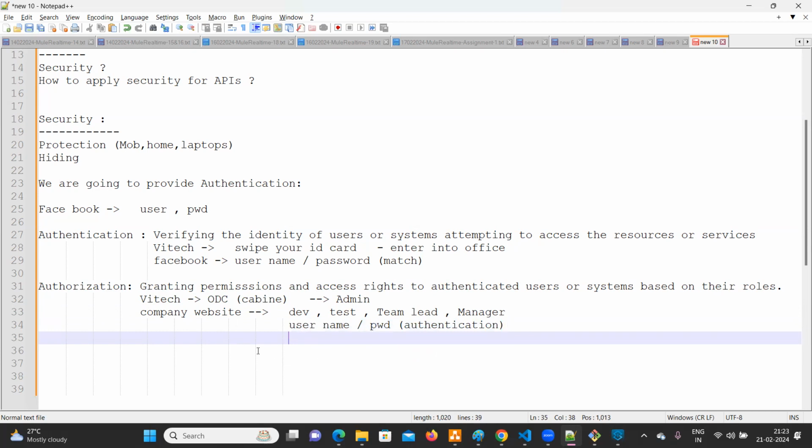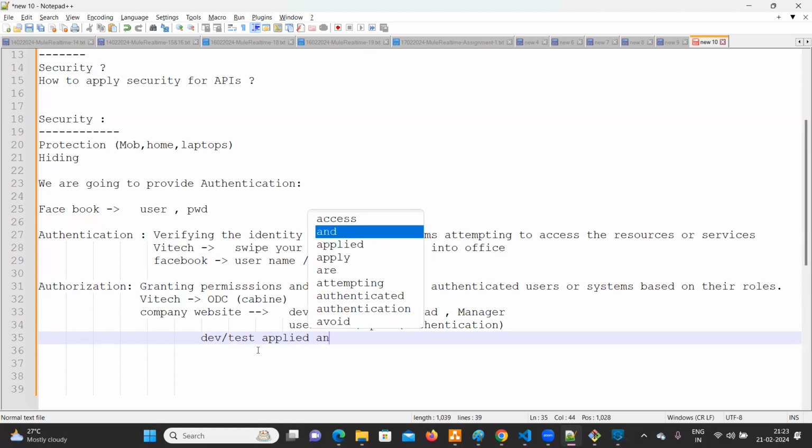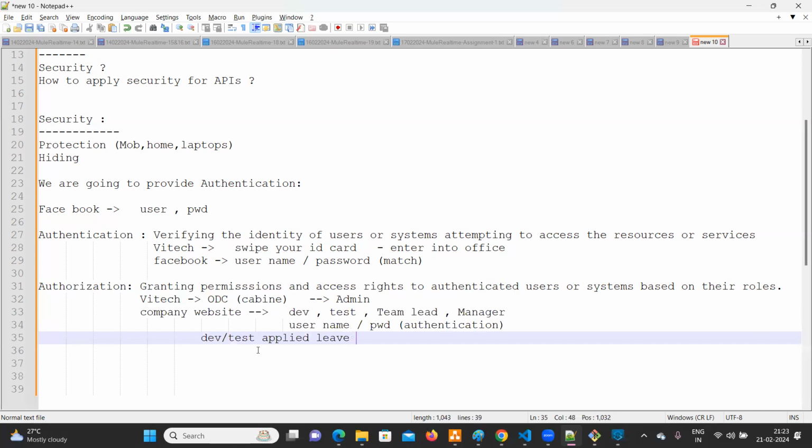Now here, what is authorization? Suppose a developer or tester applied for leave for 2 days. Who is going to approve? Your manager. Based on the role, your manager is going to approve. It will go to your manager for approval.